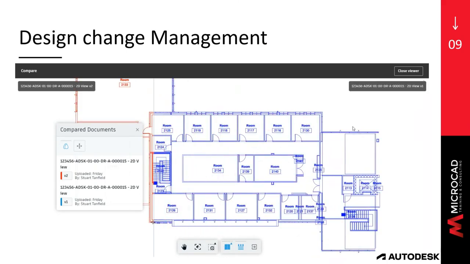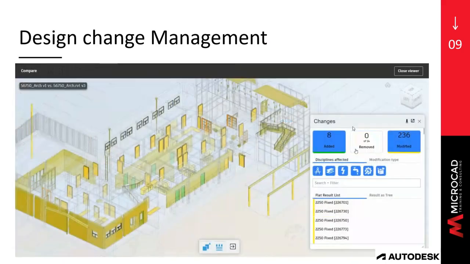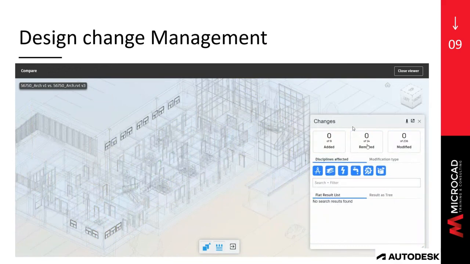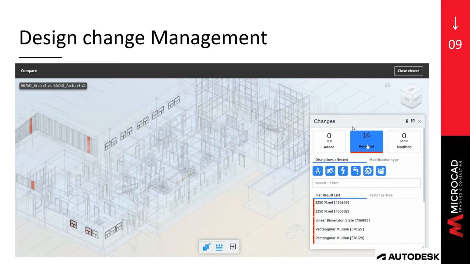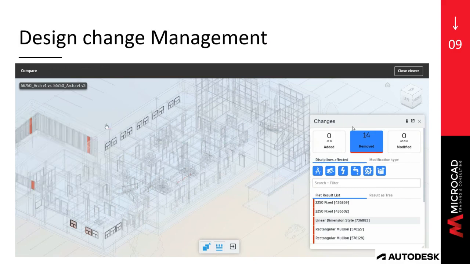We also have the option on 3D to show the geometric changes. And as well, I can decide if I want to make sure that the designer that is working for this project is going to be able to see if the changes that he or she made were up to the expectations that we create.